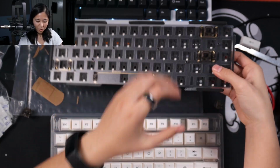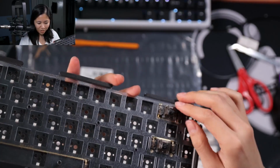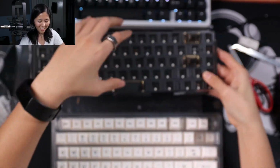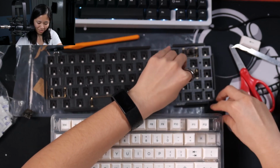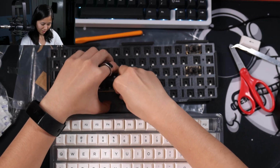How do you know where to put the gaskets? I followed the build guide. That's how I did it. I hate PC plates. They're so flexible.